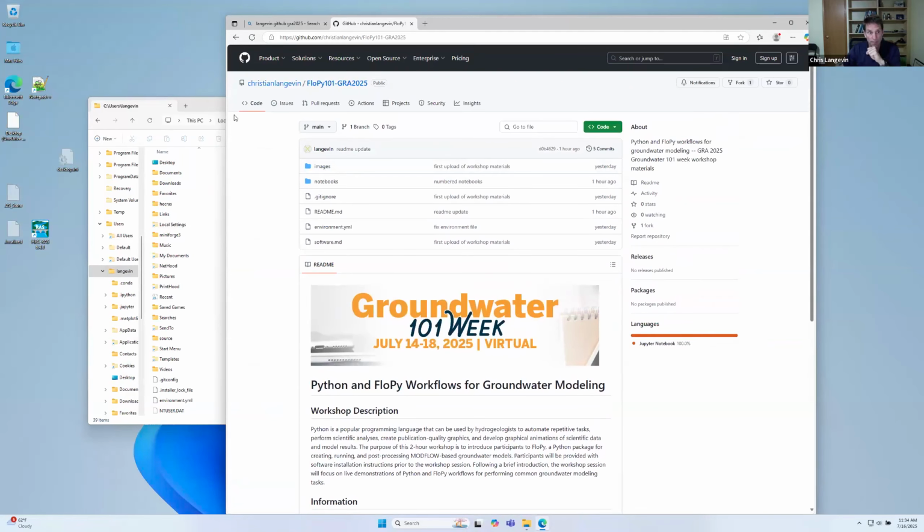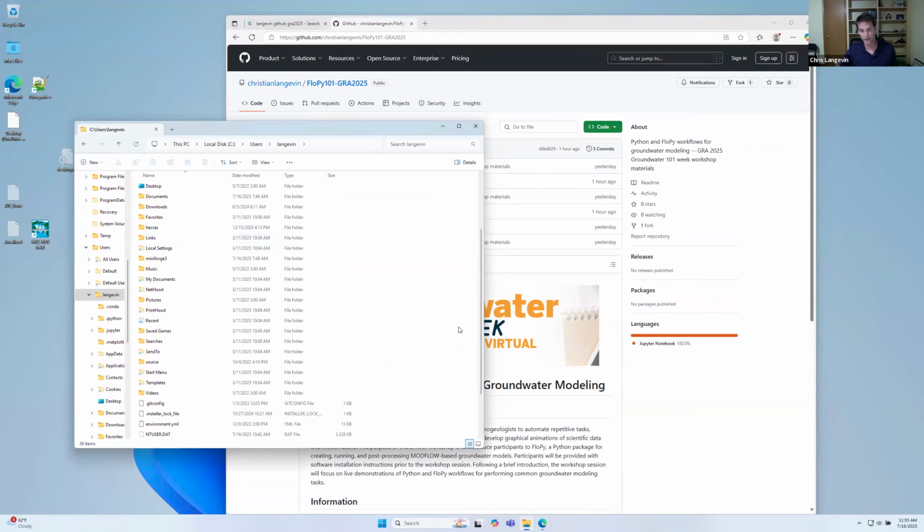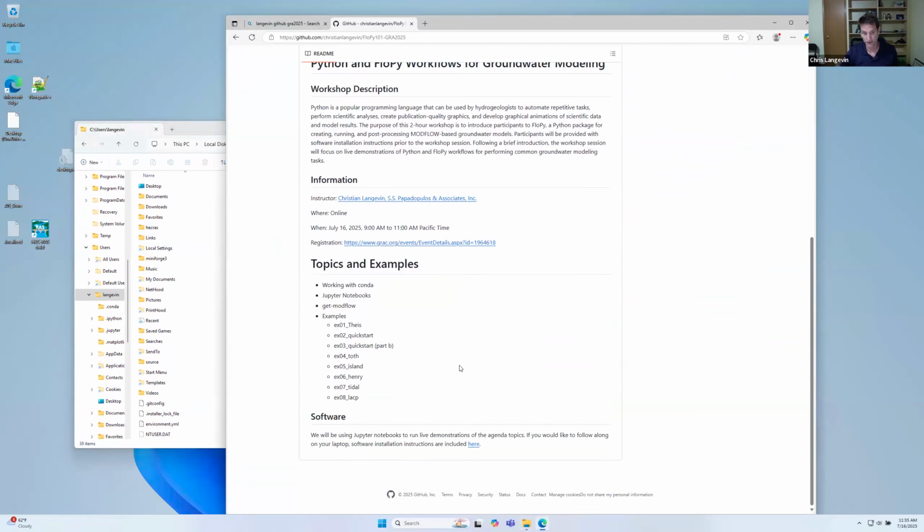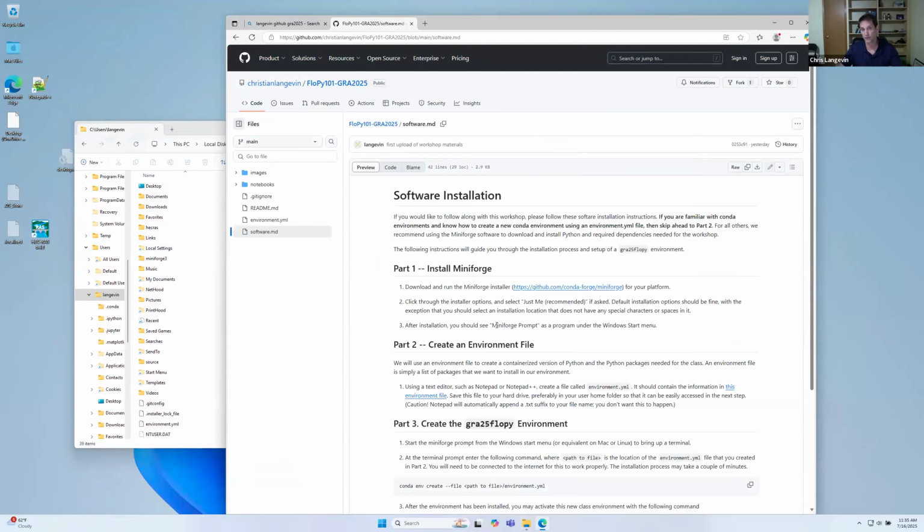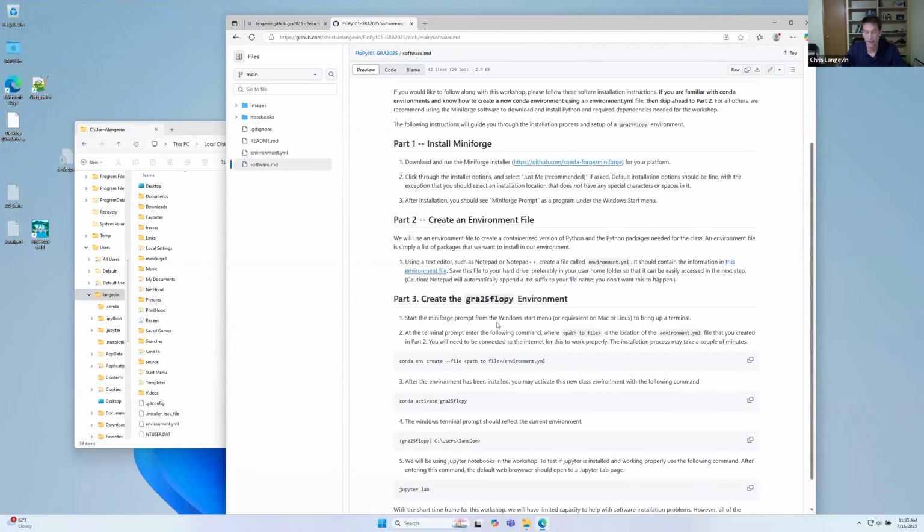Okay, so next, in the instructions at the bottom, there are some instructions for how to install Python and Conda so that you can create environments. And we can just take a quick look here. If you haven't done this, you might not have time to do it right now while we're doing this live. You can give it a shot, but it might take a couple of minutes to go through this process. So maybe you just want to follow along, just watch.